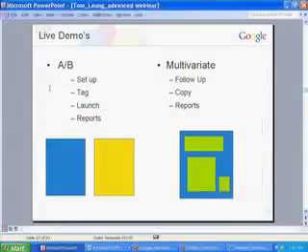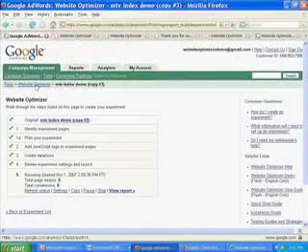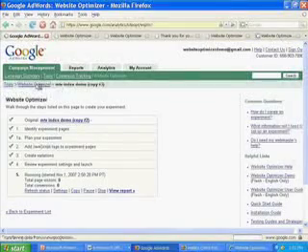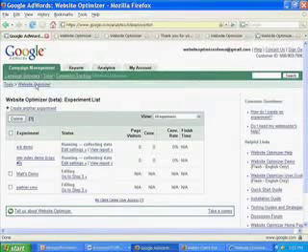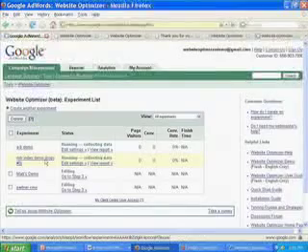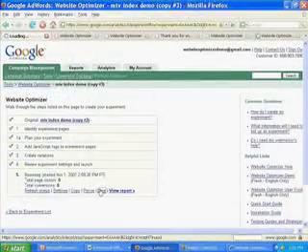But let's make believe that you've run this test, and you decide a month later, you know what, that index page was good, but I really wish that I had tested something else, or I came across some new market research and I found that, you know, all that techie stuff was fine, but what people really want to know about is ease of use. So what I can do is I can go into my running experiment. I can stop it.